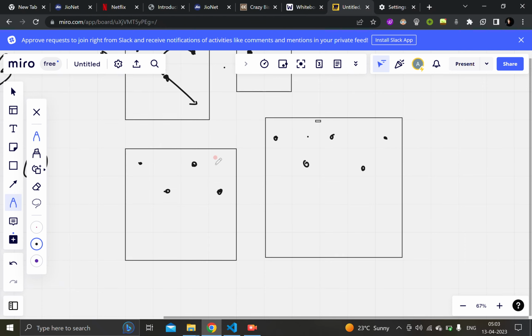Now let's see the case for n is equal to 4. What do we have to do? Similarly, we have to push this one to the end, and then push this one to here, that's two moves, and in one more move we have to push this one to here, right? So in total we require 3 moves.